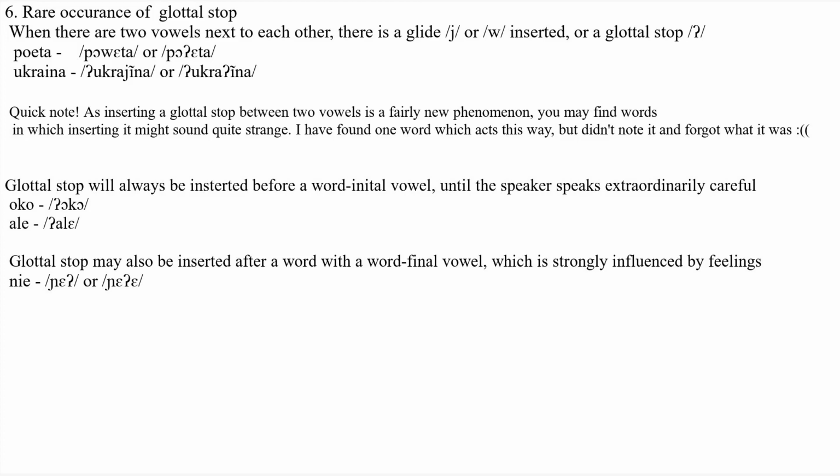I would say that inserting a glide is slightly more old-fashioned way of speaking, but it certainly does not sound strange or unusual. So these words might be pronounced poeta or poeta, Ukraina or Ukraina. Either is fine. Glottal stop will always be inserted before a word initial vowel unless the speaker speaks extraordinarily carefully, as in oko and ale.